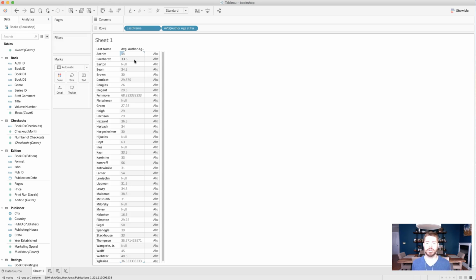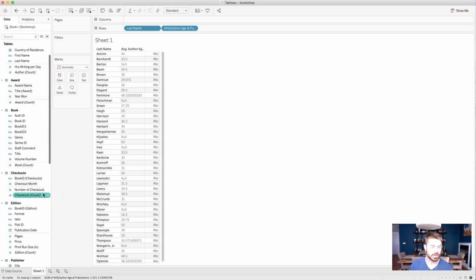So on average, Barnhart was 33.5 years when the books got published. And so on and so on. So remember, typically speaking, you should be careful about the level of aggregation, especially if it's a sum, because if you're summing over multiple things, those numbers can get really, really out of whack. So that's one piece of the puzzle here. We need to leverage the built-in functions for dates, and there are many functions that allow us to deal with dates a little bit more consistently than we would if we were just cobbling things together.